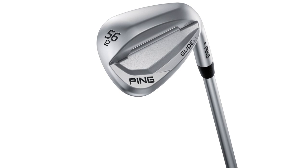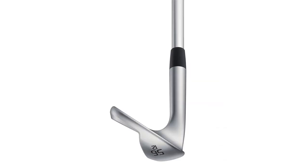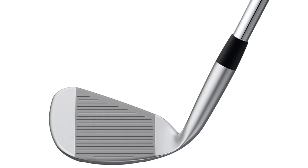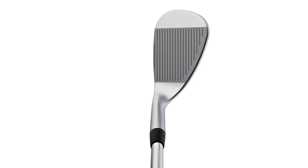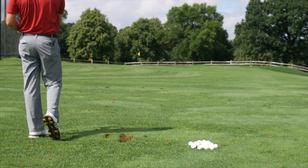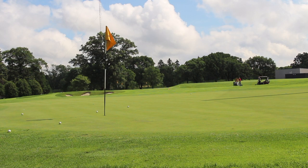I also have to comment on the spin, because even from bunker shots I got more spin out of the golf ball than I ever have with these wedges. The grooves have been refined — they're a little deeper, and progressively designed so they're a little wider in the higher lofts. So around the green you get more spin, and on full shots with lower lofts you get more control. Very impressed with both the spin technology and shape — they really performed.